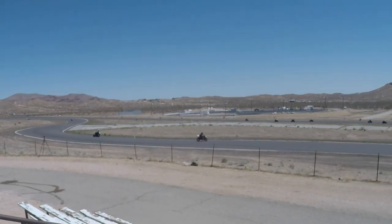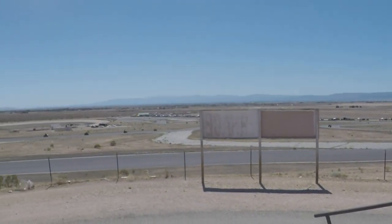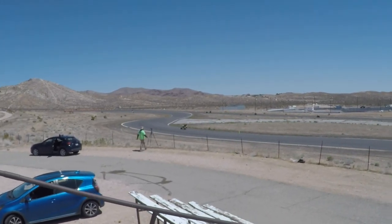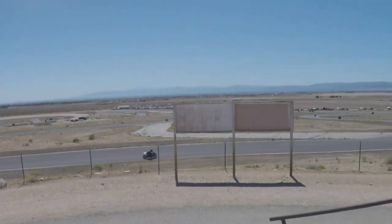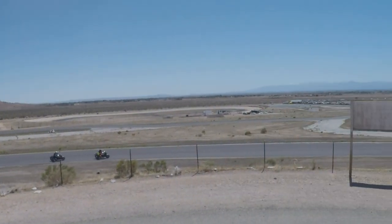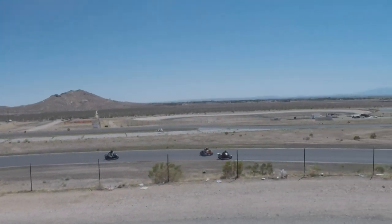On the rest of the facilities here at Willow Springs, that wasn't the only event going on. They have seven tracks, and I think five of them had things going on, including this one here, which is the Streets of Willow Springs. It's considerably more technical, and it was designed later, so there are cutouts and they can change different lengths and so forth to create dramatically different tracks if they want. Here is just a regular old track day for anyone who happens to fancy themselves a performance motorcycle rider.